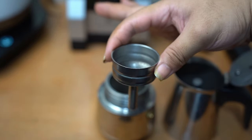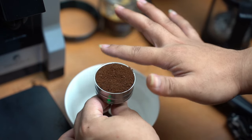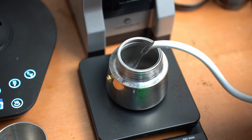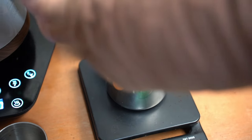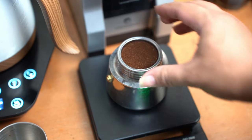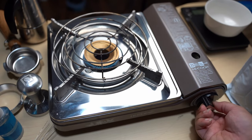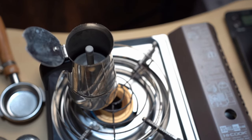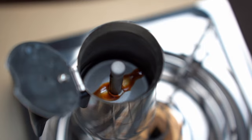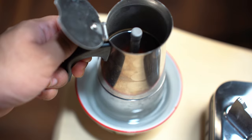All you have to do are five simple steps. We begin by filling the filter with coffee ground to medium fine — the coffee should fill the filter. Then you want to fill the bottom chamber with boiling water; in this recipe I'm using about 60 grams. Next, put the coffee filter above the bottom chamber and assemble the top part by screwing it in place. Then put the mocha pot on top of the burner and set the fire as low as possible. Coffee should flow steadily into the top of the pot. Once the flow goes out of control, immediately take it off the burner and place the mocha pot above cold water. Then it's done.